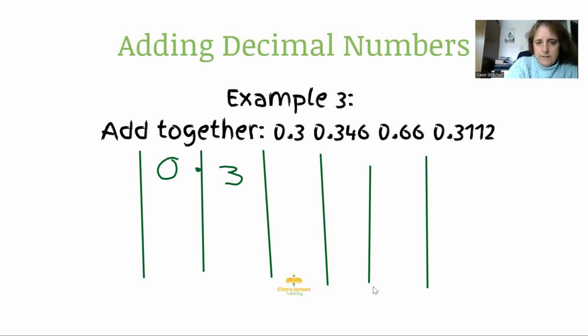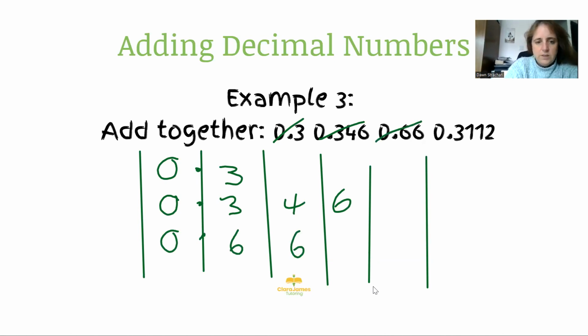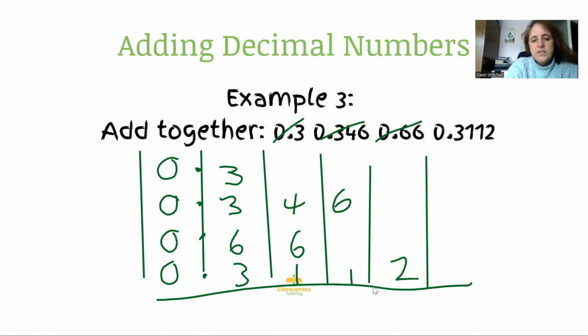So I've got 0.3. That's that one done. 0.346. That's that one done. 0.66. Is that one done? 0.3112. Then it's easier to see what's in the columns, and it's easier to make sure that all your decimal points are along that one line.